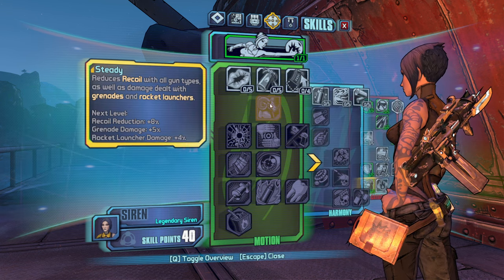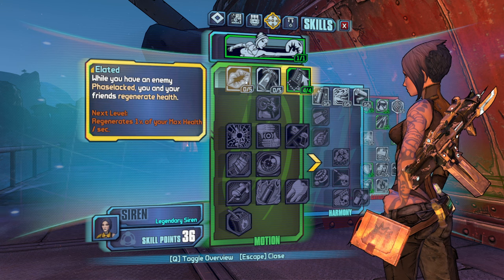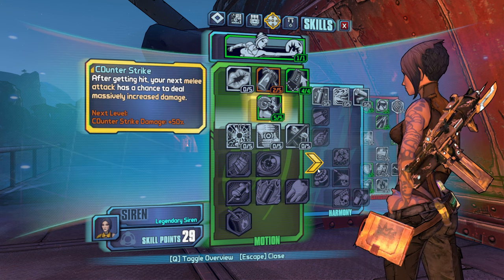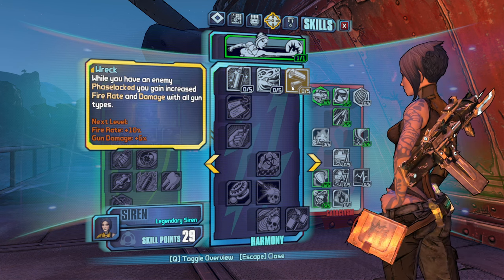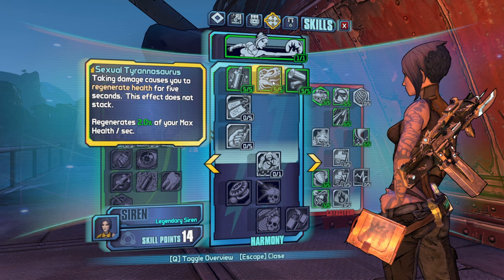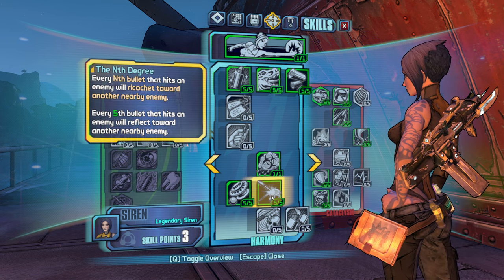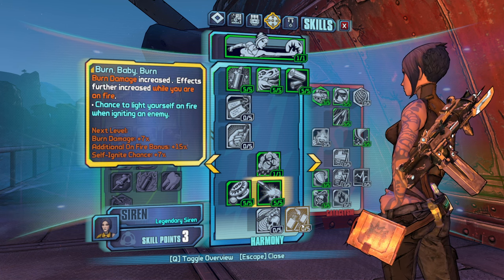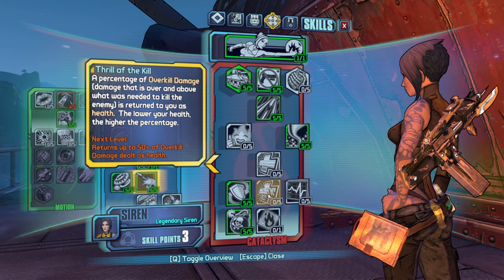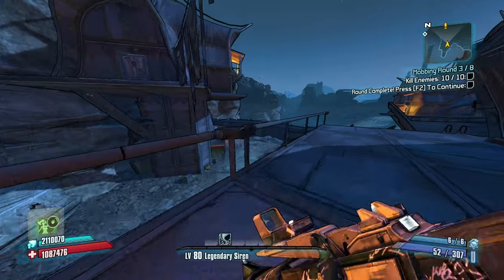Now, this side skill tree, the reload speed is going to matter. Forbearance is going to matter. Steady is going to matter. I have wasted a point. We'll see if that matters. Inconceivable, easy choice. Wreck, easy choice. Cloud kill, easy choice. Chain reaction, easy choice. Nth degree. Okay, now we can go for things like Able. And Killer, honestly, for the reload speed.